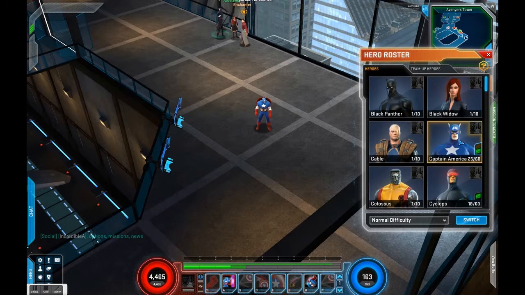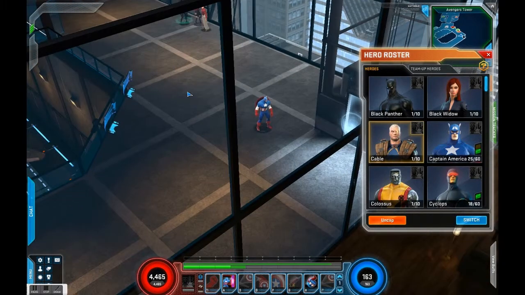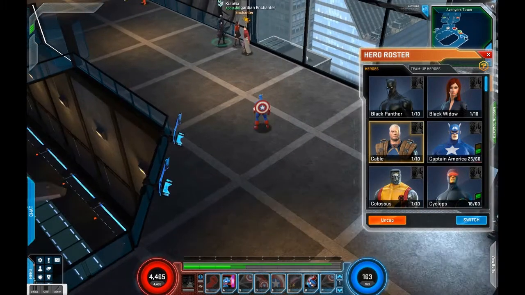But Captain America and Cyclops are the only heroes I have on this account. And what that means is that if you click on this guy, you see it says 1 out of 10. That is level 1, and you can only go up to 10. You can't go past 10. These guys are both level 2, and both go up to level 60.